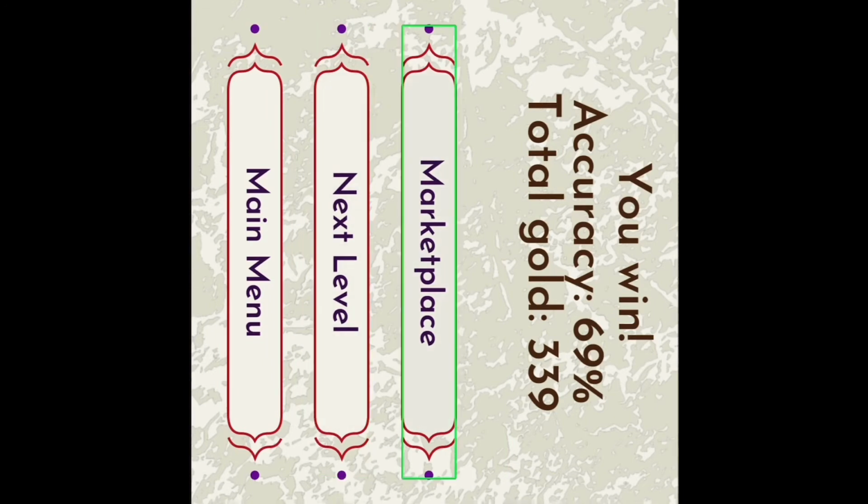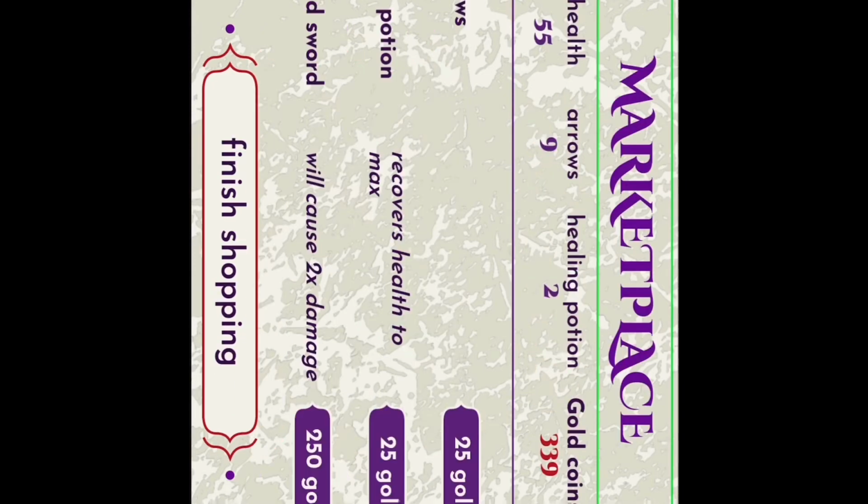But first, let me check how my levels are doing on marketplace. Some goodies here. Health 55%. Arrows 9. Oh, I got 9 arrows. Healing potion 2. Okay. Gold coins 339. 20 arrows, 25 gold coins. I'm gonna get two sets of arrows because those are working out perfectly.